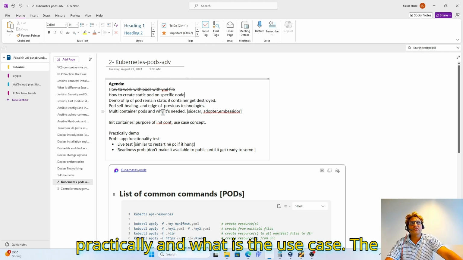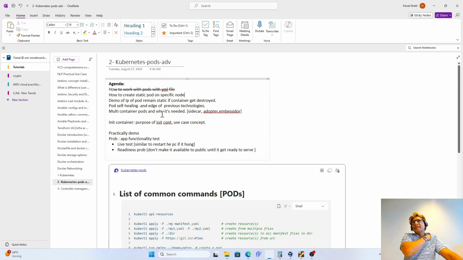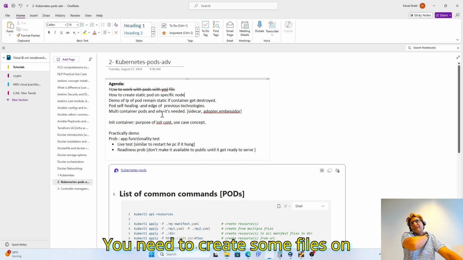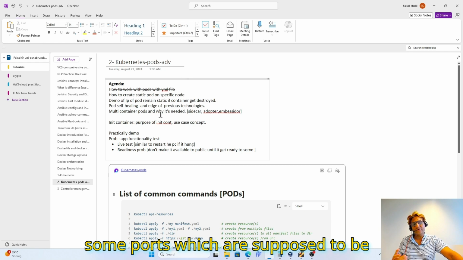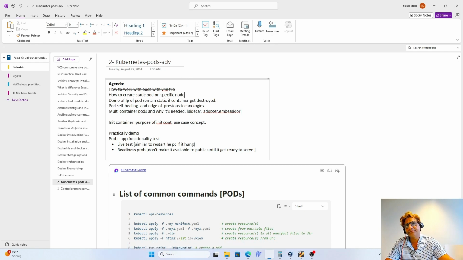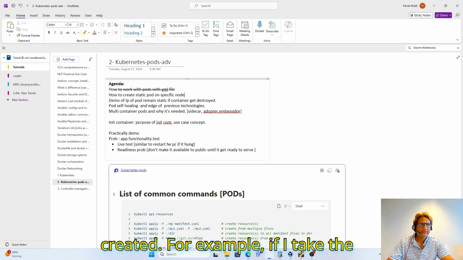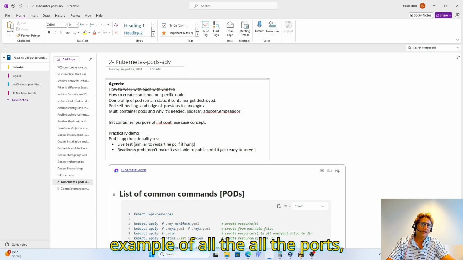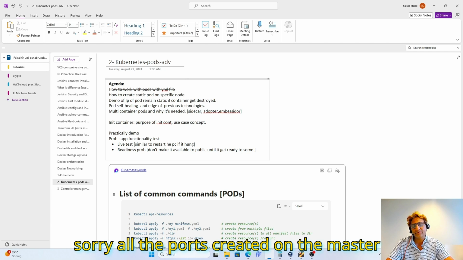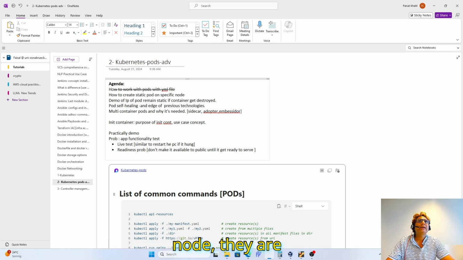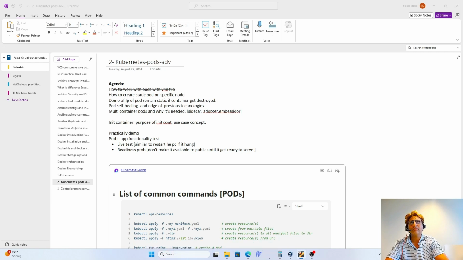The use case is that sometimes you need to create some pods which are supposed to be repetitively created. For example, all the pods created on the master node are normally in this location, under the kubernetes directory.